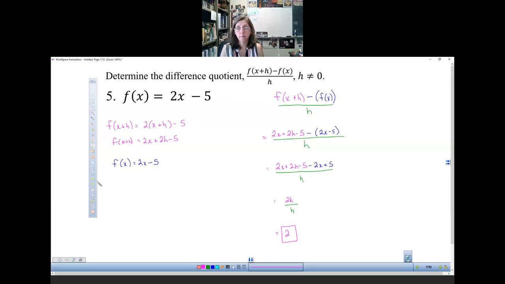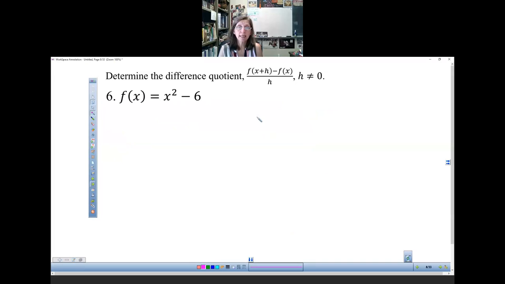All right, let's do another one. Okay, again, I'm going to write f of x plus h. I'm just going to rewrite this so that I remember the colors I use mainly, and also just because I think it's good for you to see it and hear it one more time. And all of this is over h. All right, so here we go.